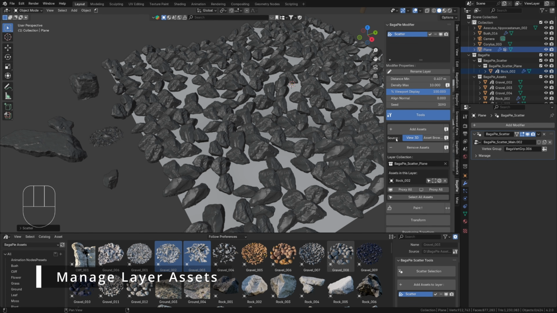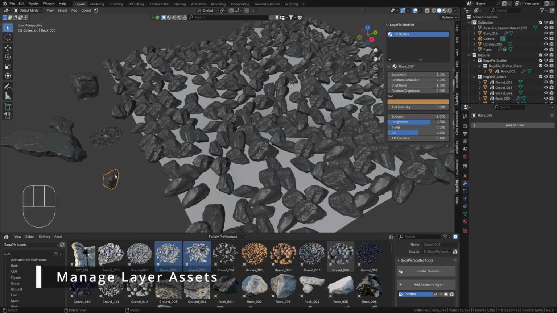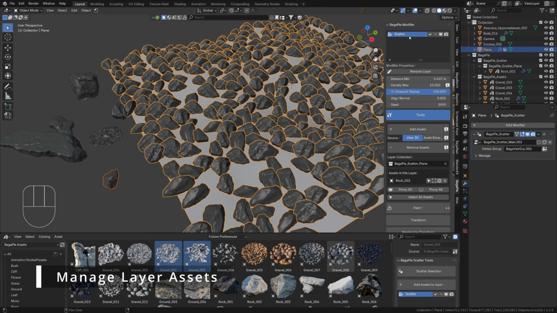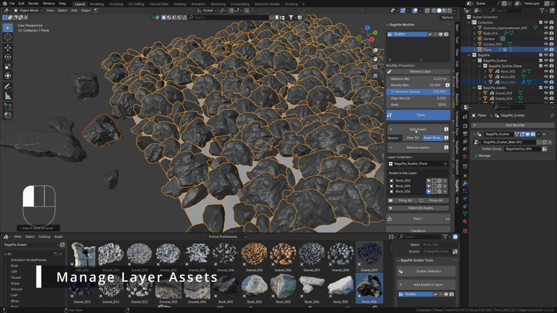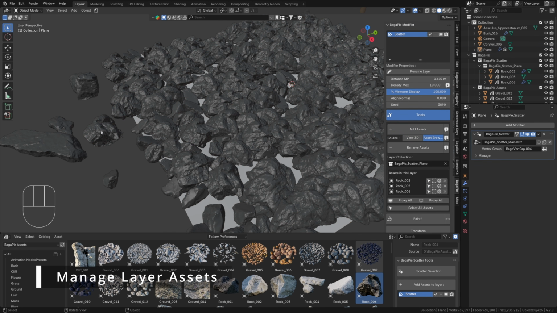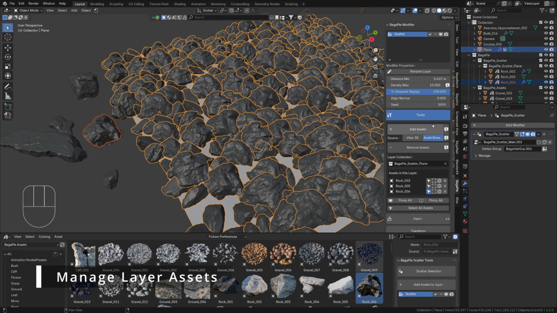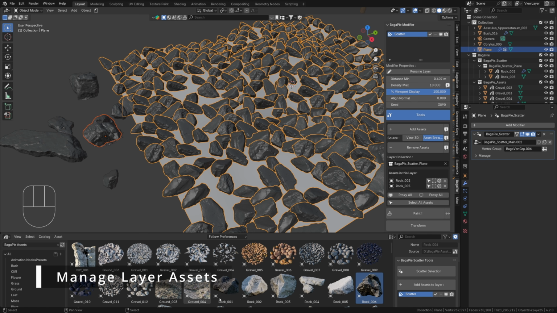This means that if I select my asset in my viewport, then my surface and the layer to which I want to add this asset, and I click Add Asset with the 3D view as source, it will be added to that layer. However, I can also directly pick my assets from the asset browser. I just need to provide the asset browser as the source. To remove an asset, you must select that asset, the surface, the layer to which that asset belongs, and click Remove Asset. It does not work from the asset browser. You must select it in the 3D view.